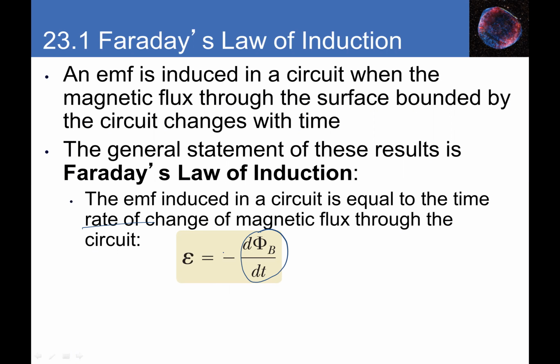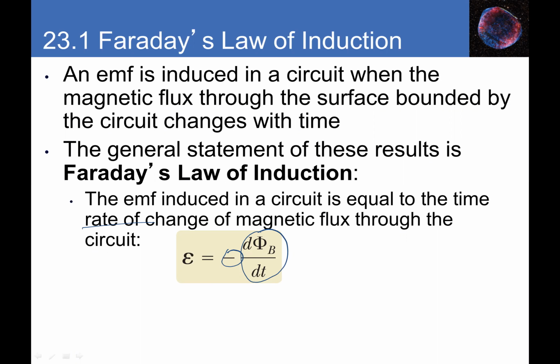This negative sign generally represents that when flux is increasing, EMF is negative, and when flux is decreasing, EMF is positive. That's why you have two different directions for the current. The current changes direction depending on whether the magnet is moving toward or away. That means you can conclude there is a contribution of changing current due to the relative motion of the magnet.